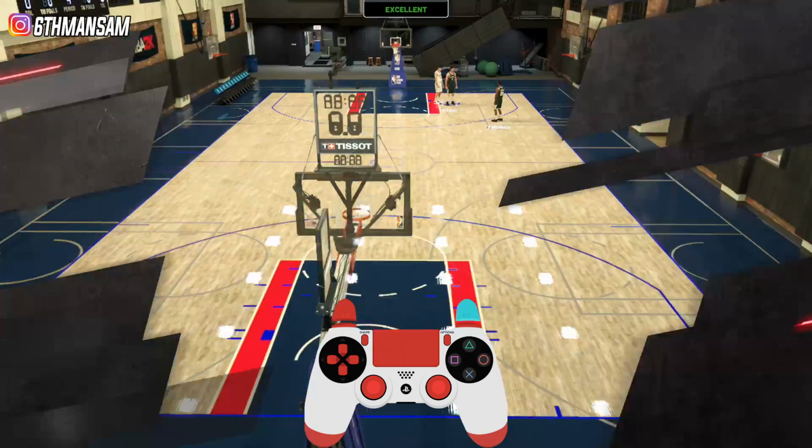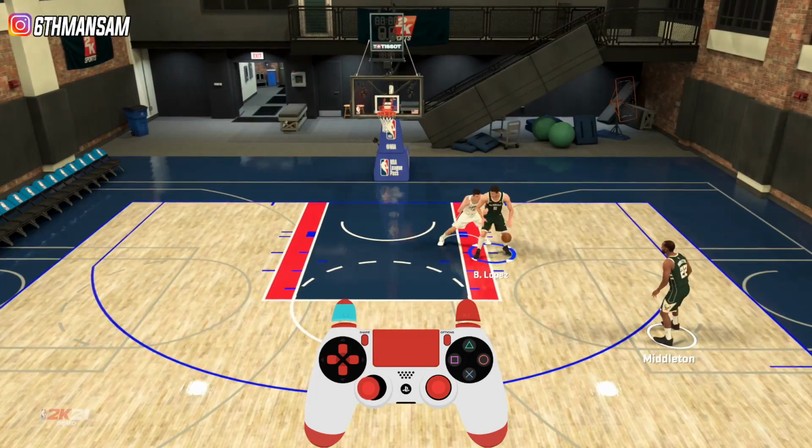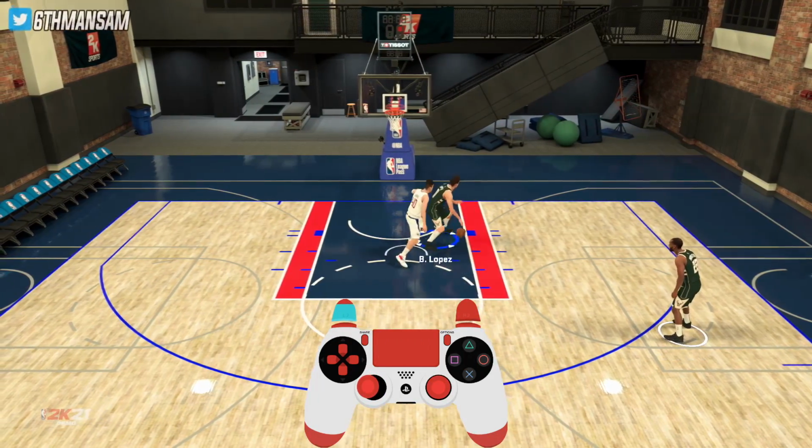You can tell Zubac is not the best defender, and it's going to be kind of like this if you play Park, or you have a very poor defender guarding you.